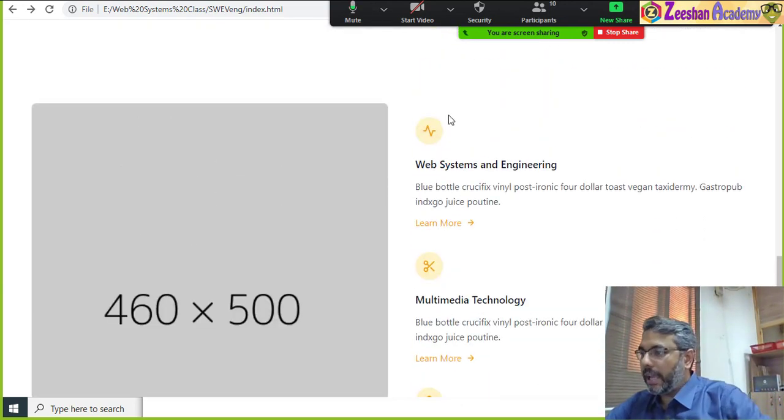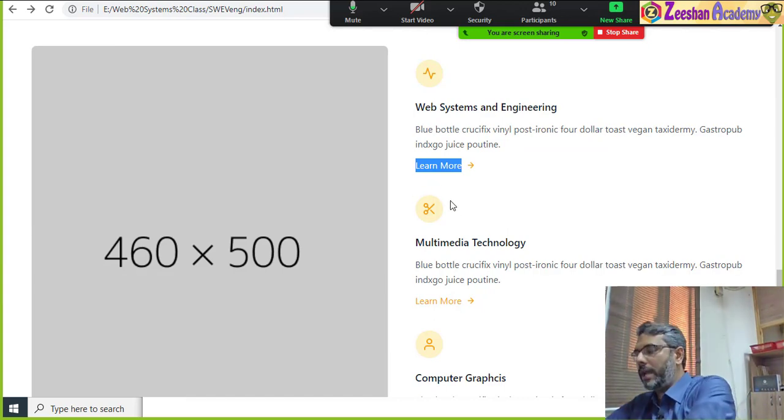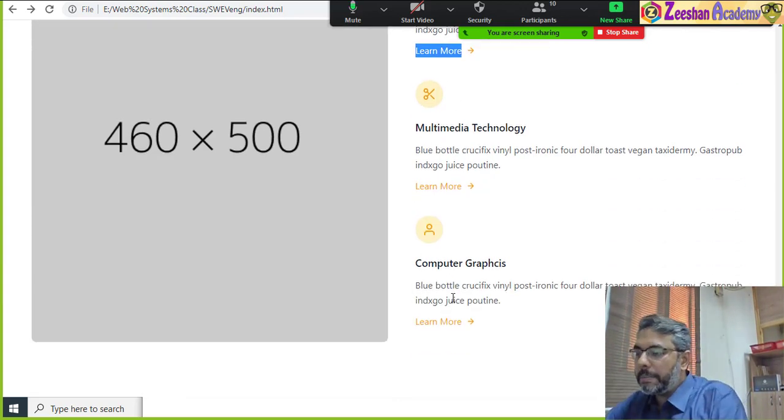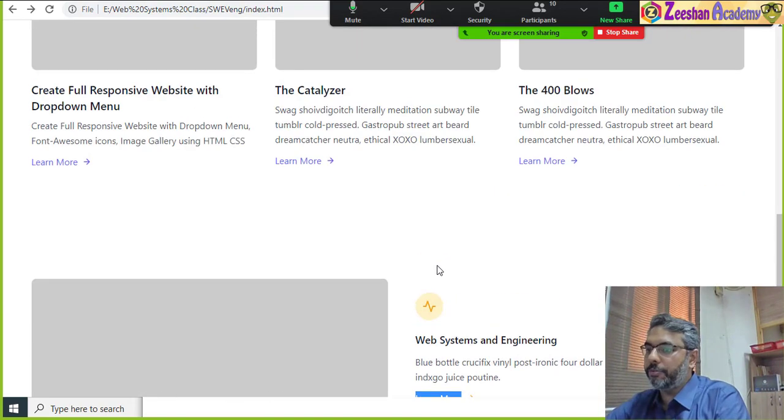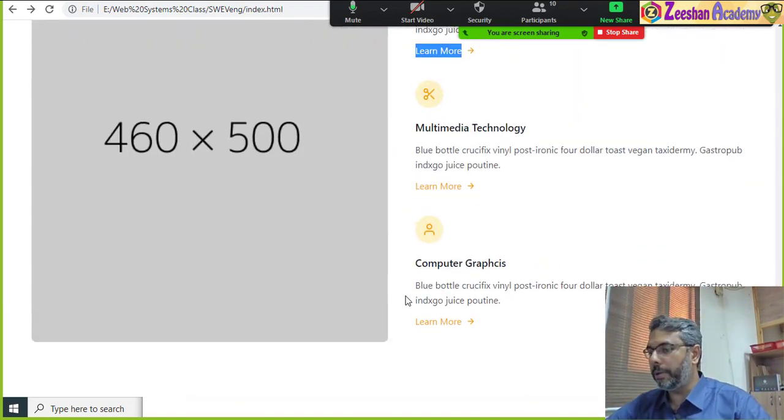Okay, and I can give a very nice image here, and that will have a university course logo and image. I can replace these logos with whatever images or icons I want to use. I have my course, I can give a course description, I can give a link here, and it will take me to another page. So creating multiple pages, multiple components becomes very easy. Your website is there, your entire contents you can see now are completely created.